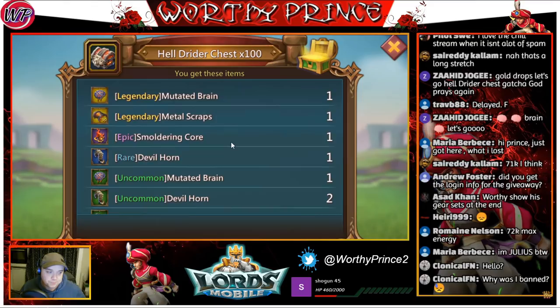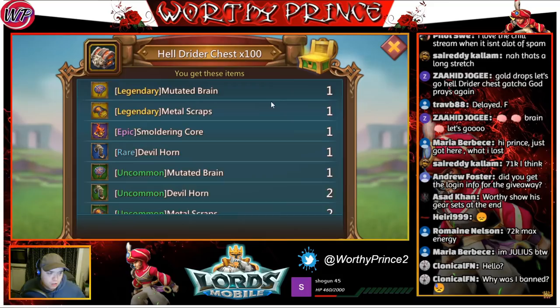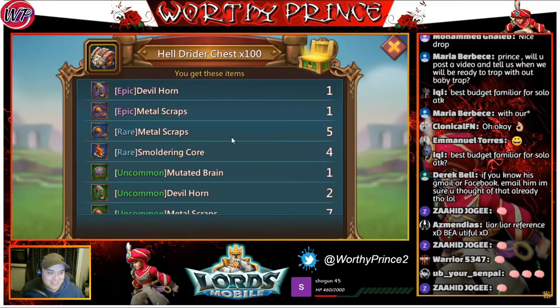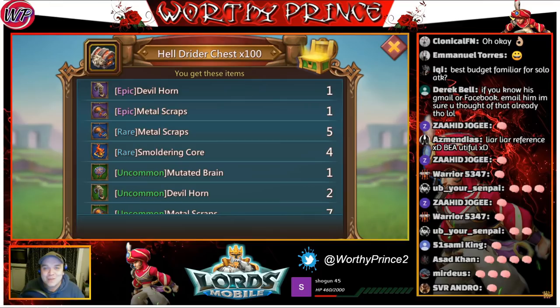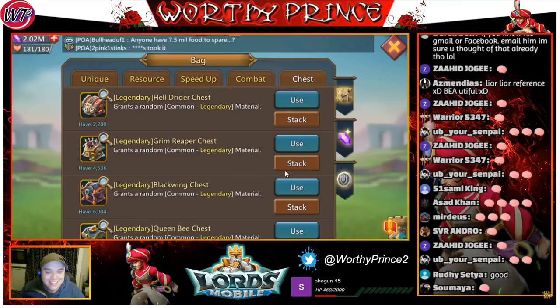Now, that's a beautiful drop. Look at that. Beautiful. Very nice. Yeah, liar reference. Absolutely. He's one of my favorite actors. Jim Carrey, the legend. Pink brains! Here they come! Look at the chat! Oh yeah, this has got to be a thing now. Every time we open Helldrider chests, we fill the chat up with pink brains. It's so funny. Look at the chat. It's pink brains.